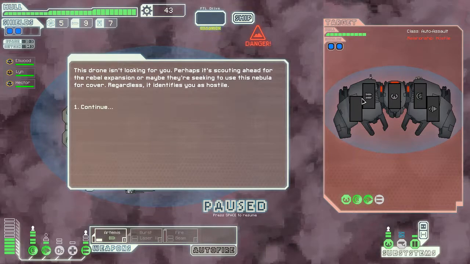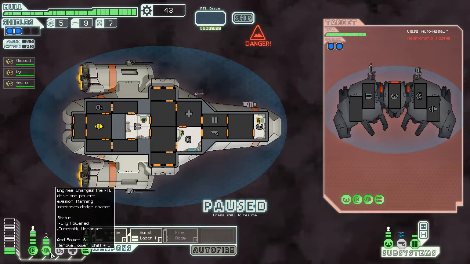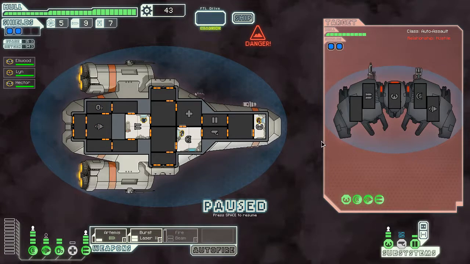Alright, so we found one of these auto drone things, and we're just saying it's probably scouting, or maybe they're using this nebula for cover. Anyway, it sees this as an enemy, so we have to kill it. We have to destroy it. Fire beam is useless against them, don't bother. Maybe we can get some fuel. Oh, it's got an ion cannon and laser. This could be dangerous.